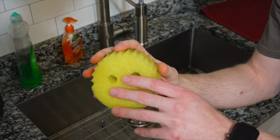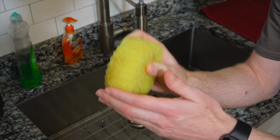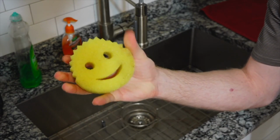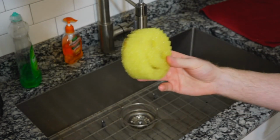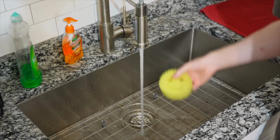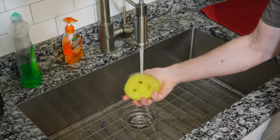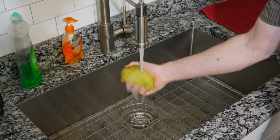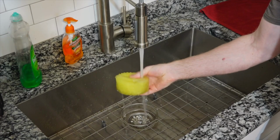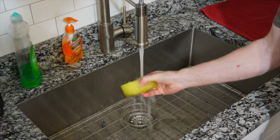It has grooves up here to give it more grip, and also maybe when you're getting cups, or if you really want to put it up against a pot or pan, you can grind it a little bit more. Overall, it's pretty firm right now just because it's not wet. So we're going to see it get pretty flexible. We're going to put the water on hot. So it flexes up a decent amount. It still has a good amount of support and is pretty rigid right now. The water is kind of a little warm.